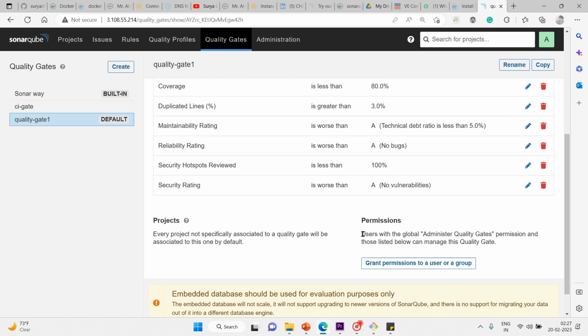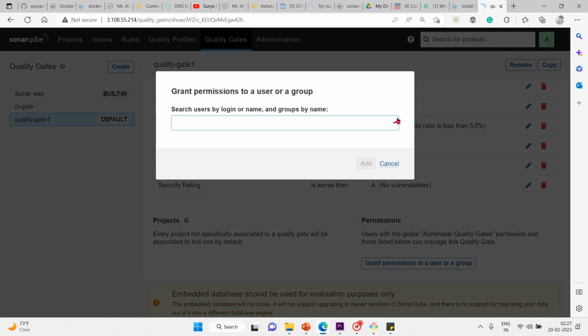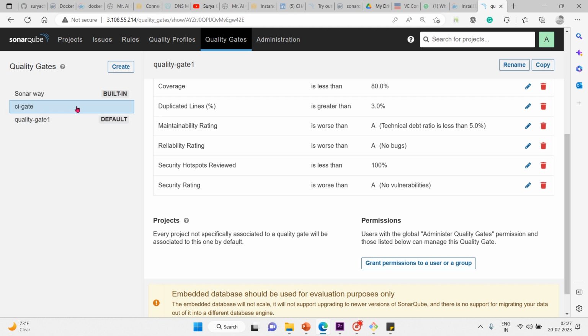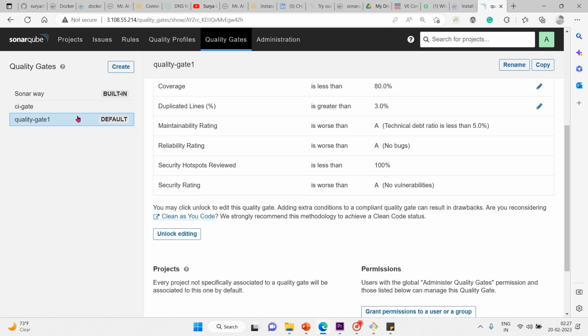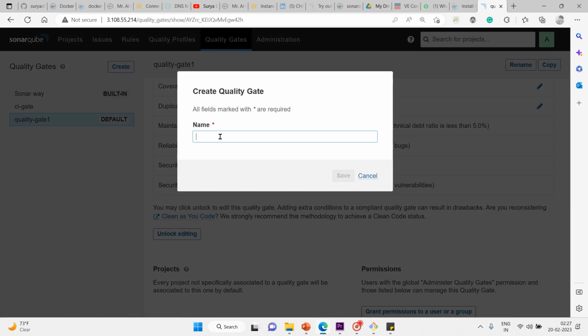Users with the global administer quality gate permission and those listed below can manage this specific quality gate. From here you can access the permissions, and here you have to choose either administrators, Sonar administrators, or Sonar users, whichever it may be. Okay, so let's create one more quality gate.